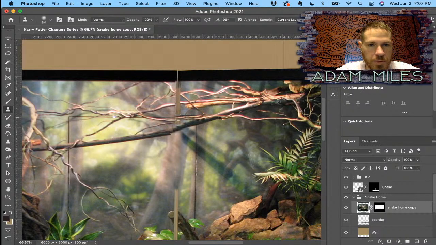Oh, that's a door back there, isn't it? Oh, man. I didn't realize that was a door. This is going to be a little weird because I should have probably rebuilt this whole area, but it's okay.